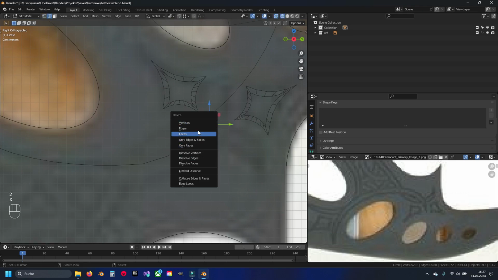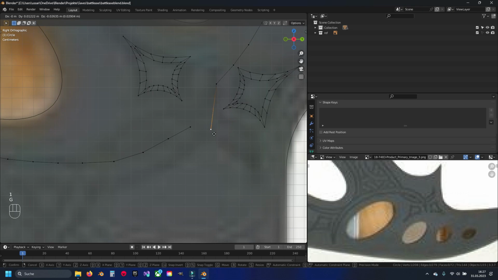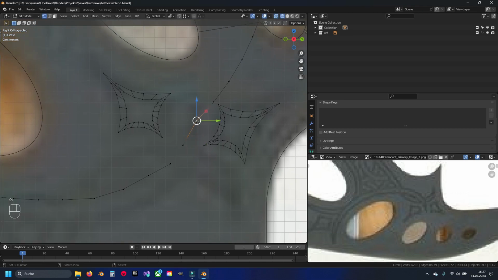About this point, this edge is going to delete because it's separate from this one, and this curve is going up like this. Maybe we can go like this.